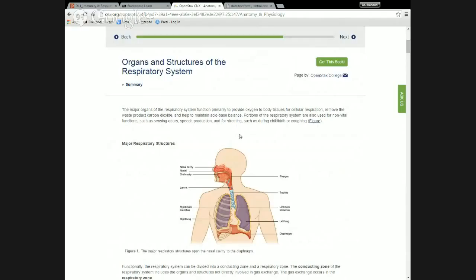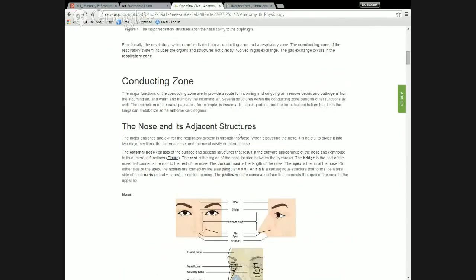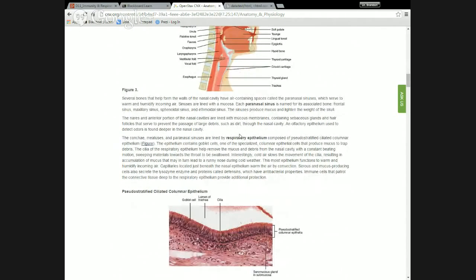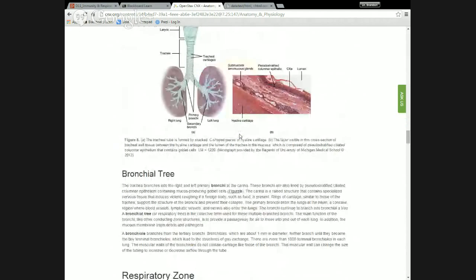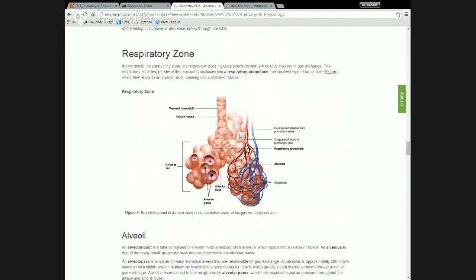In the book, when they're talking about the respiratory tract or the respiratory system in general, it talks about the conducting zone, which is really the respiratory tract, how air is conducted in and out of your body. And then the respiratory zone, which is really at the end of the respiratory tract when the air gets down deep inside the lungs, the alveoli. This is where we're talking about the exchange of oxygen from the air to the blood and carbon dioxide from the blood to the air. That's what's happening in the respiratory zone.